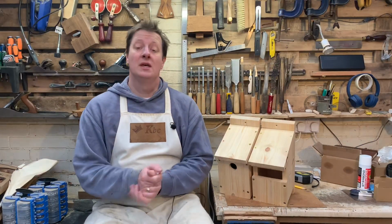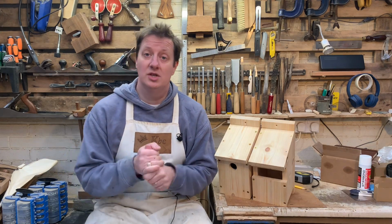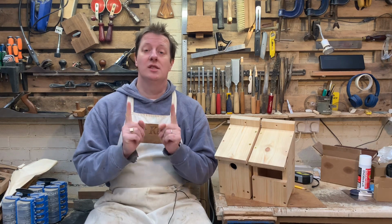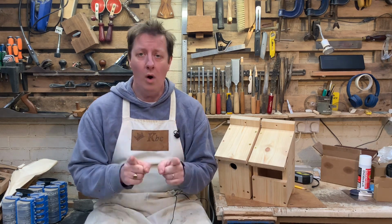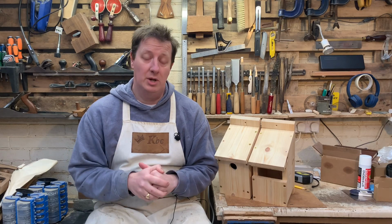There we are, and as promised, here is the sketch that you might need if you want to take the measurements. Get ready to take a screenshot in 3, 2, 1. There you go. So on the left hand side of the screen you can see the cut list that we went through on the face, and on the right hand side is whether it's a straight cut or an angled cut like the one for the roof and the back plate.